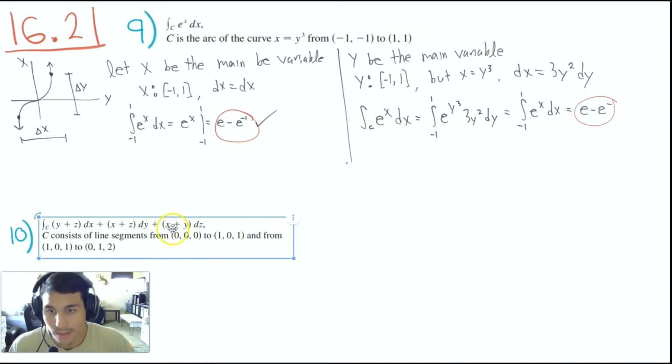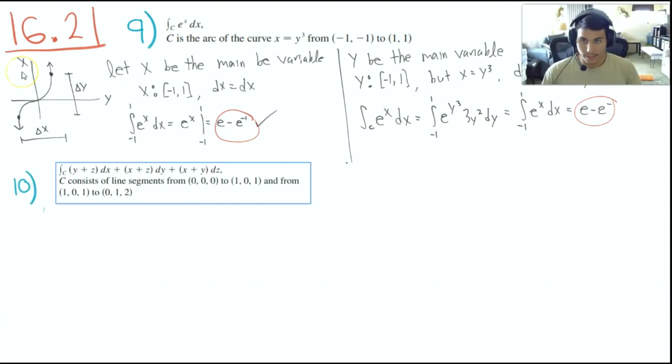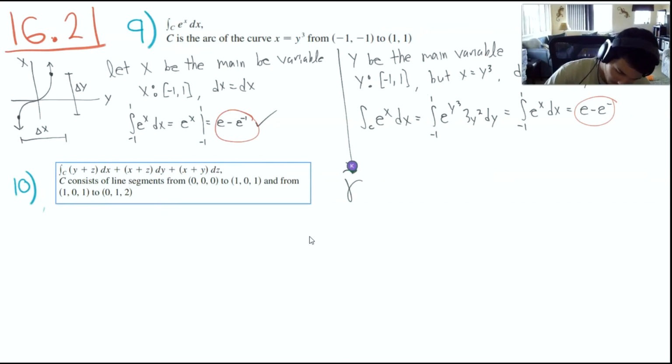Let's do this other problem. Okay, so I just made some room real quick. This is the problem where I think we should actually try to use our vector function and convert everything to a function of t. I would draw this picture, but I can't really draw it because it's 3D and kind of hard to draw these lines in 3D. So I'm just going to write the vector function. If I draw it, it may confuse some more people.